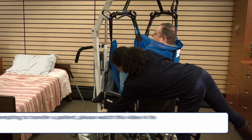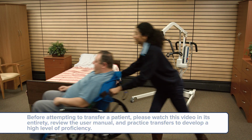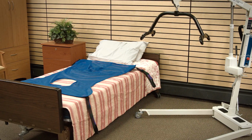Keep your back straight and in a neutral alignment. Do not twist your back when lifting. Keep your center of gravity stable and low, and use your leg muscles. Let's begin with how to operate the electric patient lift.